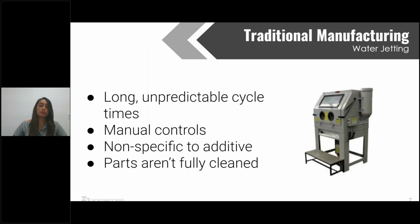But talking about what we're traditionally seeing, water jetting being the most common method we're seeing today, focusing on the problems that arise from that, anybody who has spent their time water jetting can really tell you that it's just not a scalable process. So you have to manually control the water jet the entire time you clean each part, which is not only tedious and uncomfortable, but it's extremely inefficient.